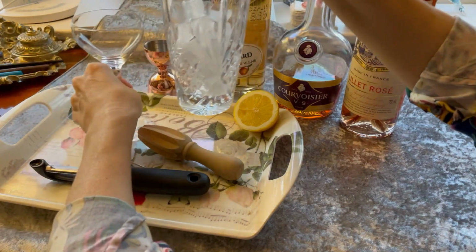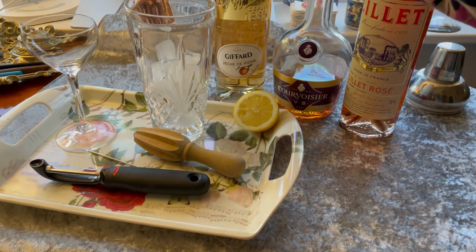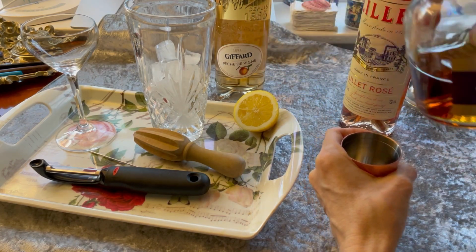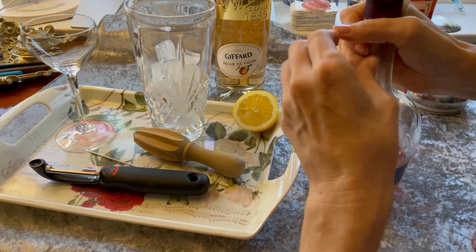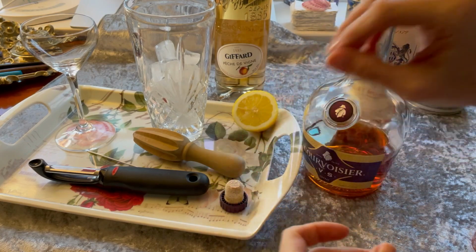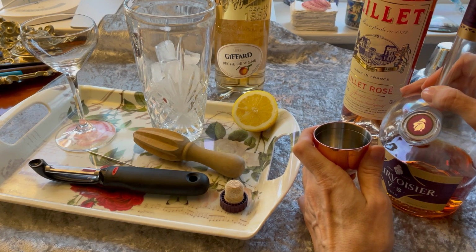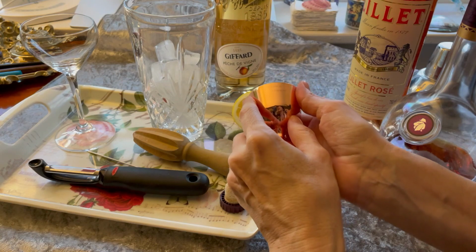So we're going to start mixing with our measure. The Coquette is described on the Courvoisier website as, while being a tasty little drop, La Coquette is a frisky little minx. With cognac, Lillet Rosé, crème de pêche, and lemon juice, she is certainly easy to drink, but in typical French style can be difficult to forget. So let's mix one now.